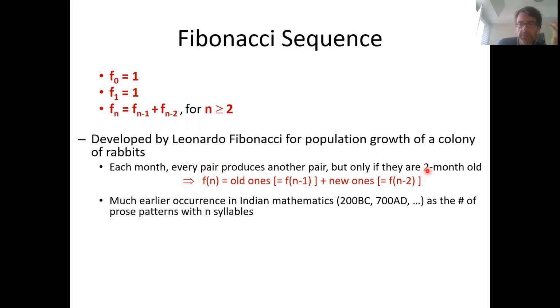So what's the population of rabbits that are at least 2 months old? Well, that's the population 2 months ago. So this is the population 2 months ago, the ones that are at least 2 months old, and this is the number of rabbits that you're going to get in month n. That's how Fibonacci got this formula. Apparently it entered Indian mathematics earlier, in some way that is mysterious to me. If somebody understands how this came up exactly, there is a link I posted on Piazza.